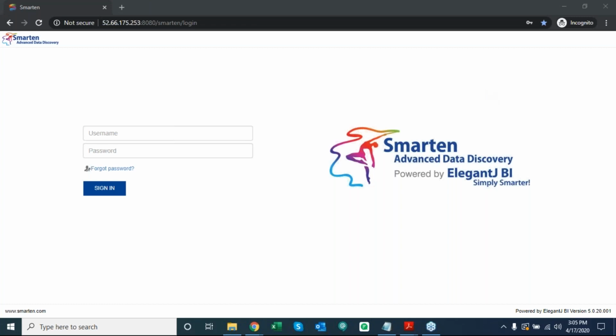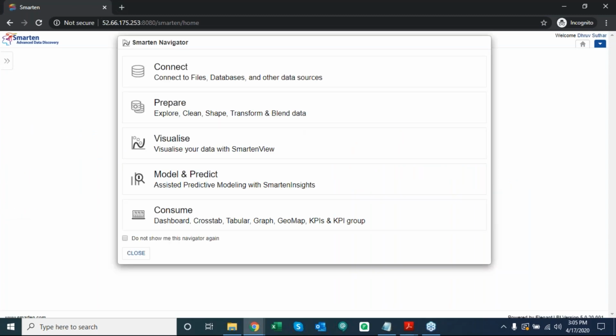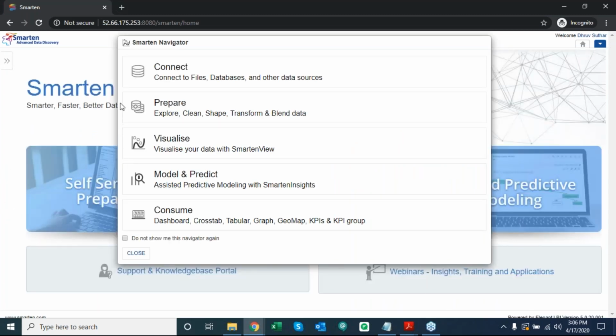Yeah, hello, good afternoon all. Thanks, Pradeep. Now we will see how many data sources we can connect to Smarten and how we can connect to them. I'm just logging into Smarten with my credentials.